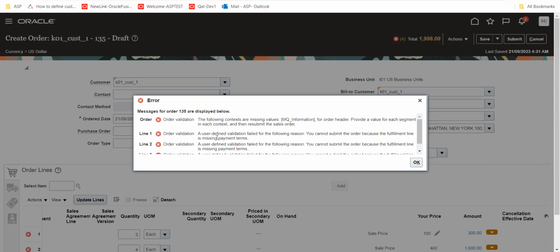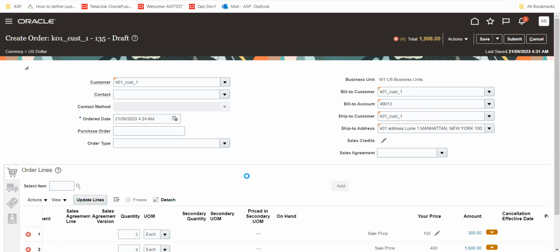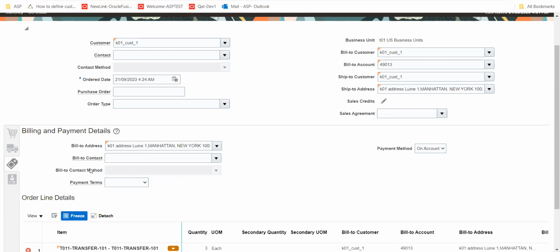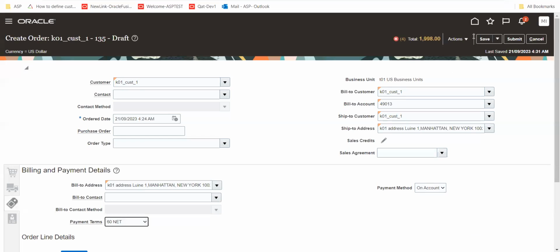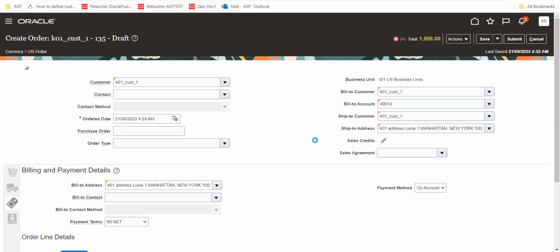These are order validations. This is not a pricing thing. Okay. So how to overcome this is, go to this again, billing. Billing is not coming. The parameters are not coming. Payment parameter. This has to default from the customer, but due to something it is not coming. Let me check again for any errors. Save it, and then validate. Validate and then submit.